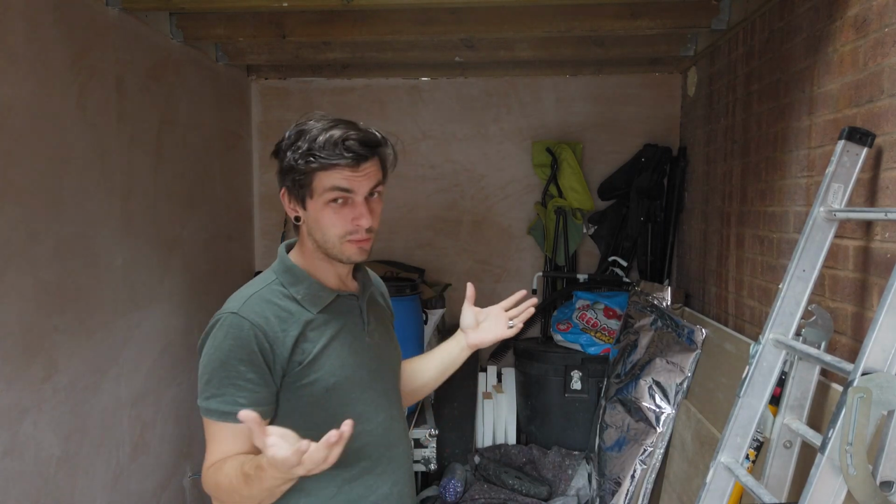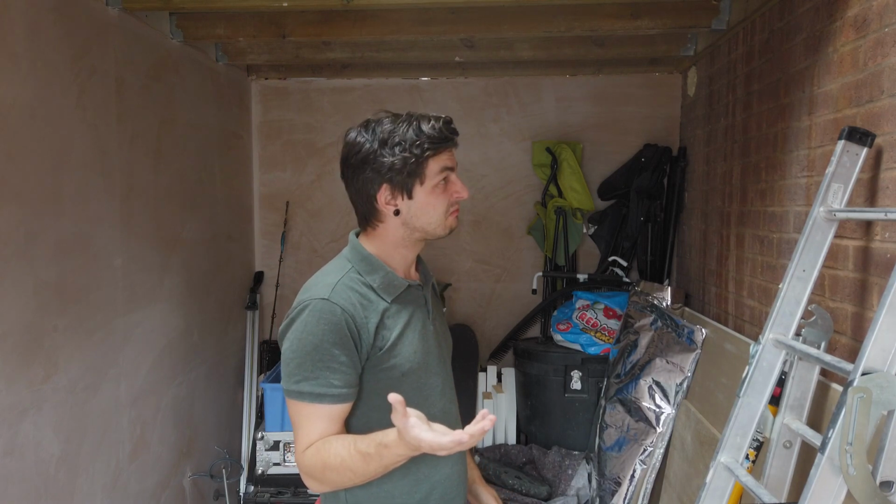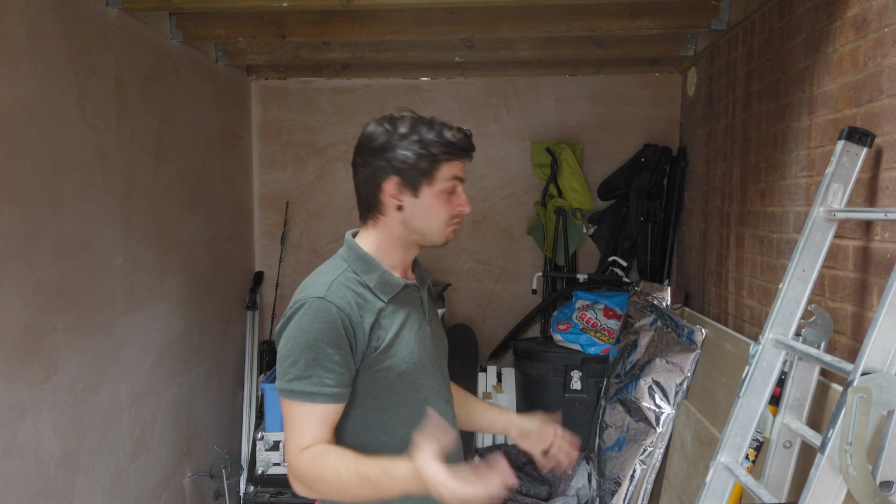A recommendation for that: it's a pretty small space, so I won't need a huge amount of power. I was thinking about something like a Godox SL60, but maybe that's overkill. I've got some soft boxes at the minute, which would probably do the job, but they're a bit large. Maybe something a bit more compact would be really, really useful.